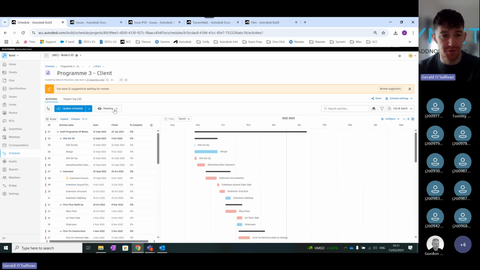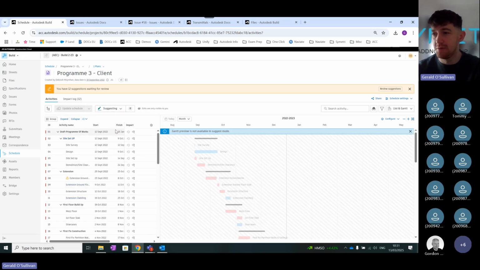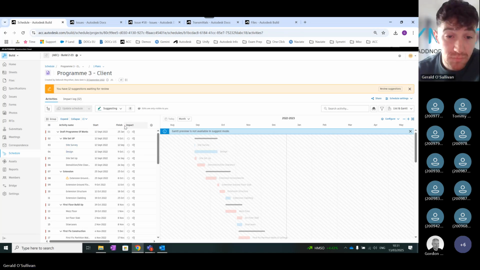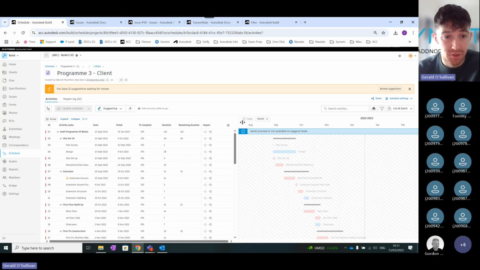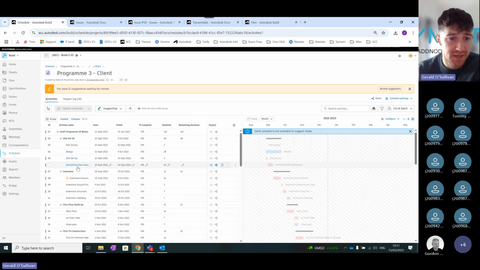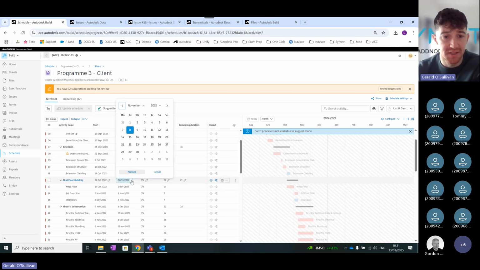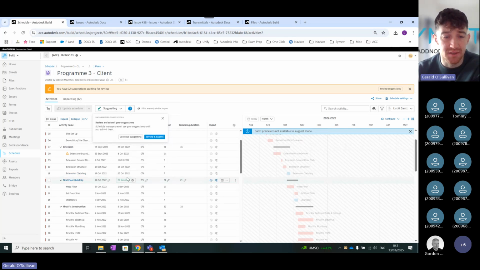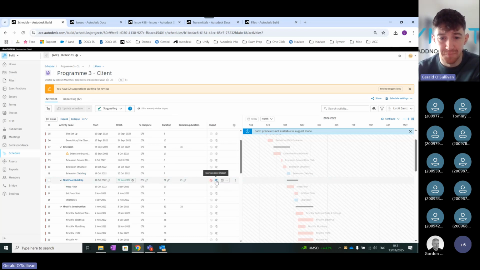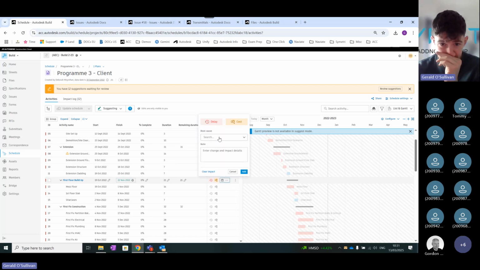What it also allows you to do is change from viewing to suggestion mode. So if I was a project manager out on site, I can start integrating with this. If there was a delay on site in relation to, let's say, the floor build-up, and it didn't happen on this date, I could extend this another 2 weeks. That's going to be a delay and it's going to have a cost impact. I could also choose to add in the root cause, and maybe notes as to why this has been delayed.